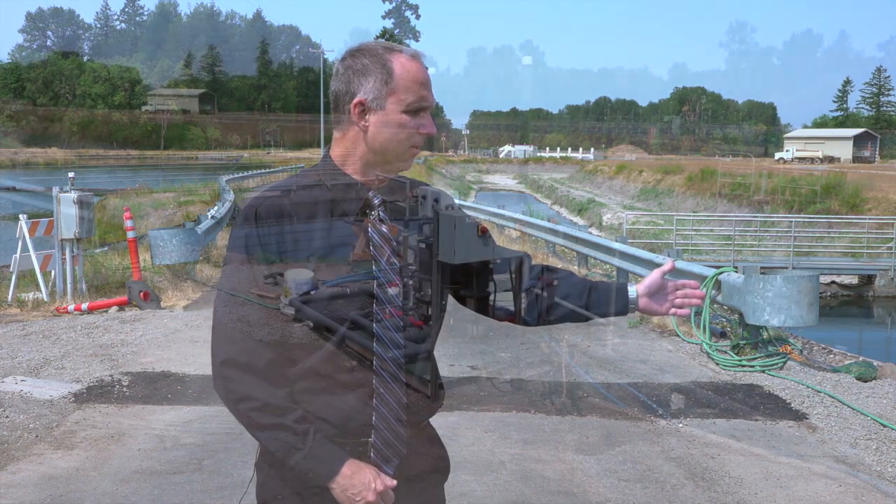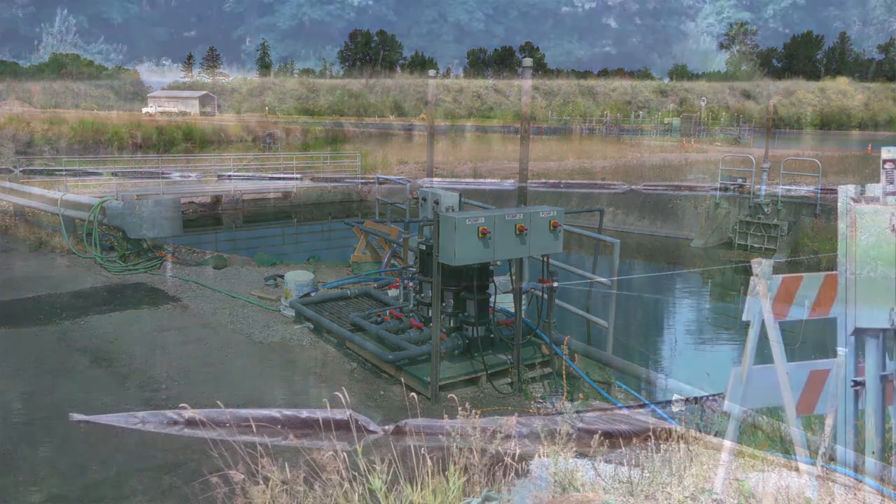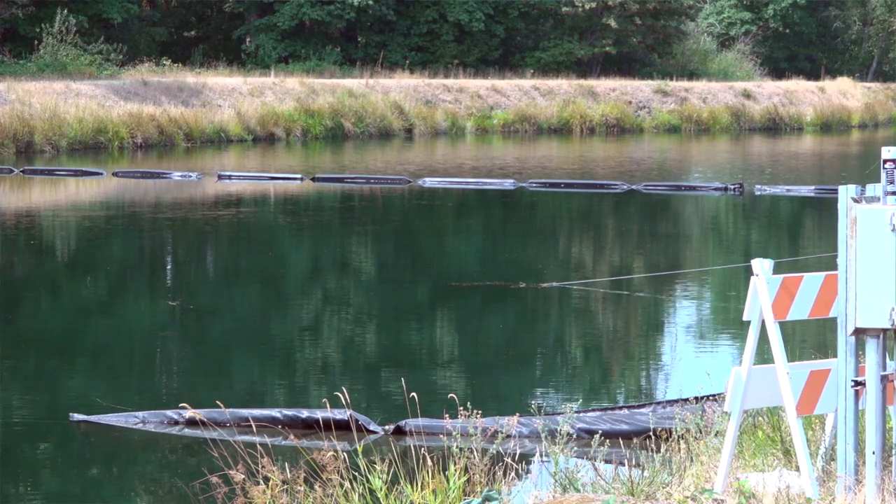We are now at the next step in the powdered activated carbon treatment process, which is adding alum to the system so that we can get the carbon to start settling out of the water and remove it before it gets into our slow sand filter system. Off to my left are the pumps in the alum system where the alum is injected into the water. Off to my right is the settling area. As the powdered activated carbon mixes with the alum, we get it to settle out in our south channel. We also add polymer in that area — the polymer takes the small alum and carbon pieces and sticks them together into longer, heavier strings for better settlement.